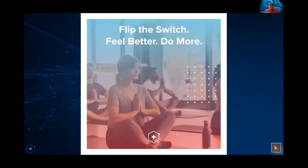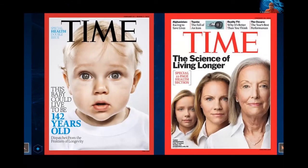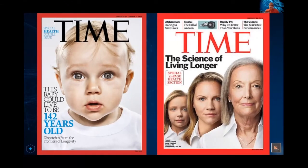Articles are all around these days in the major publications that when we signal these genetic pathways in our DNA code, it's essentially like flipping a switch. We do that so that we can feel better and that we can do more. Articles also suggest that our genetic code potentially would allow us to live as much as 140 years if we didn't suffer from disease. We are actually genetically programmed to live a very long time, but it is the process of aging that affects us all. And so we are very interested in what it takes in order to have a longer health span.